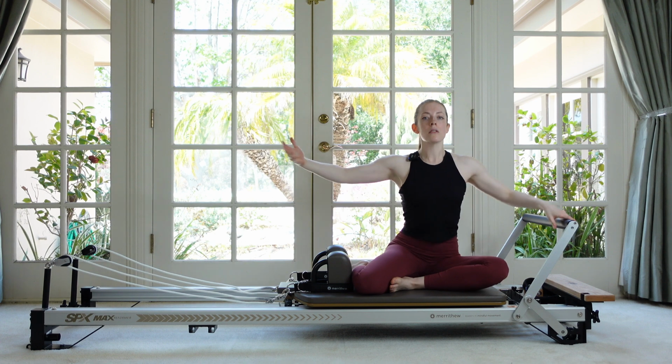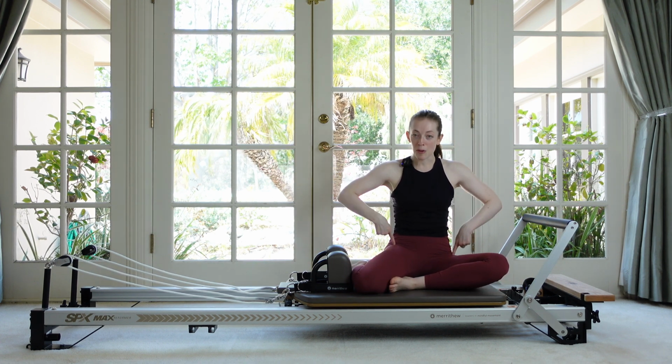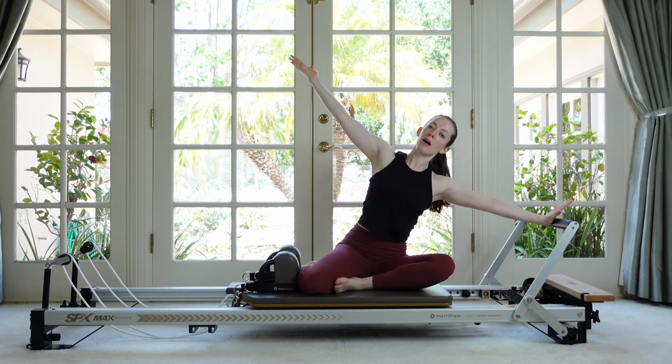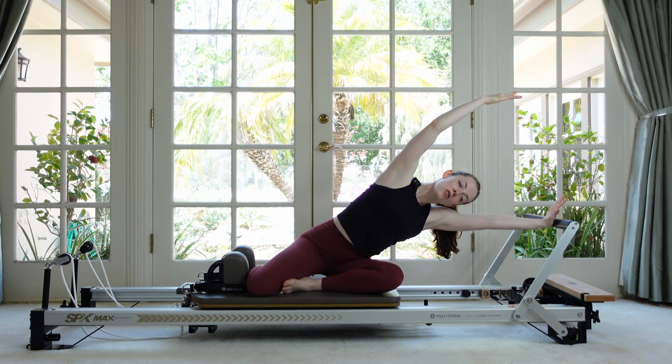Now make sure your ribs aren't jutting forward. You want to sit them back over your tail. That's going to help you feel more stretch through the hips here. So now we're going to do traditional mermaid, right? We've all done this one before, probably. Side bend, except once we get to here, we're going to add a circle of the arms.